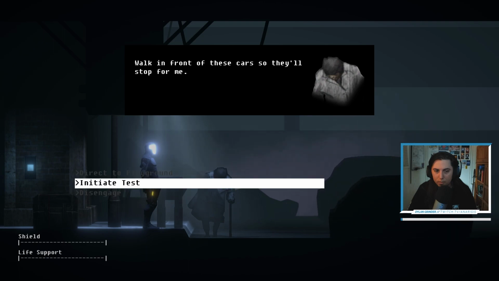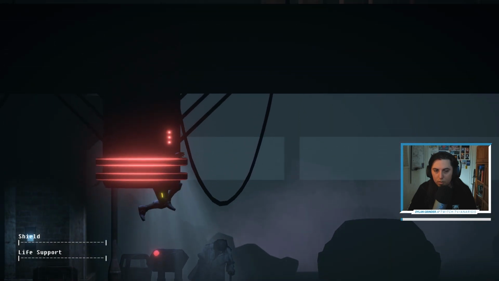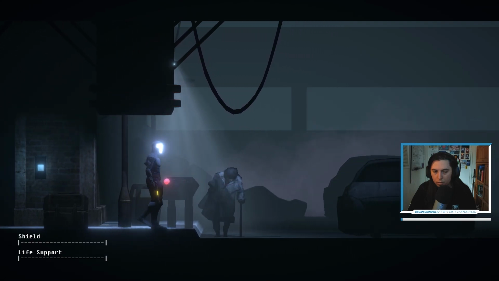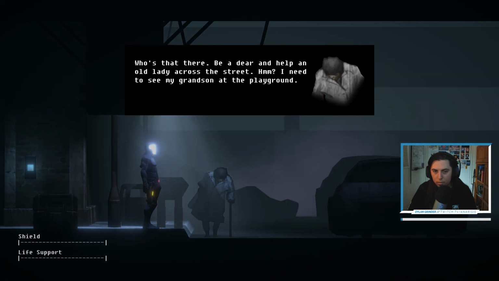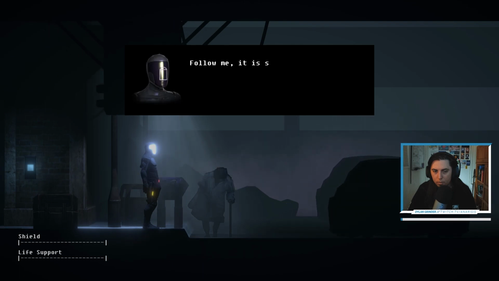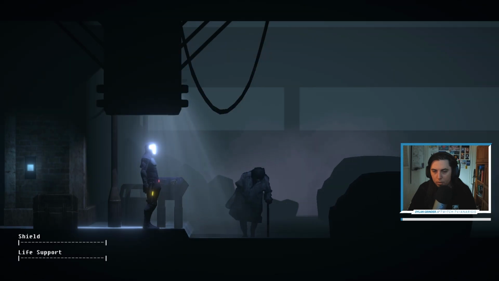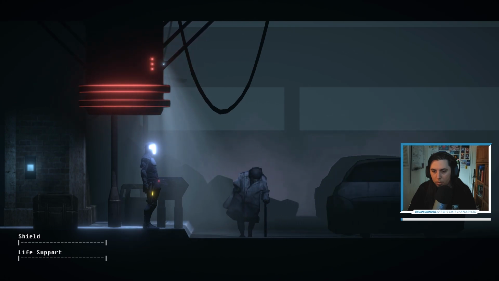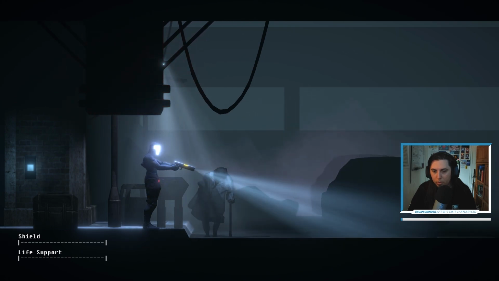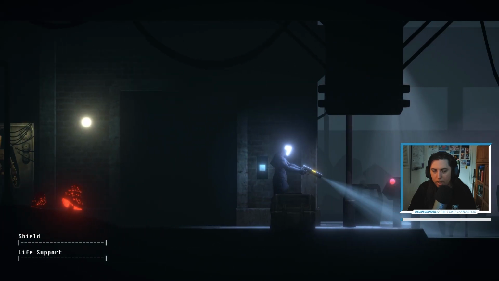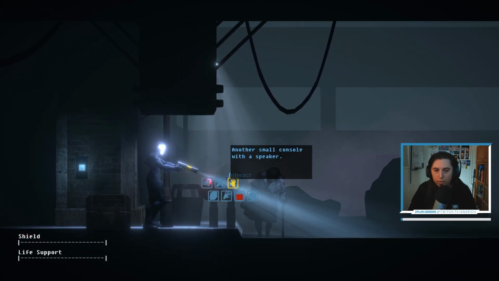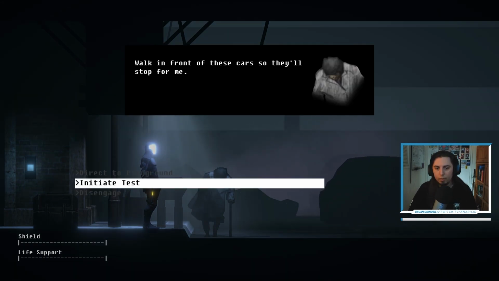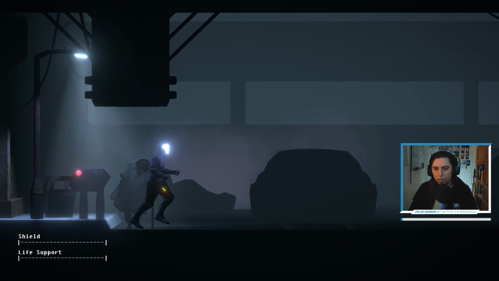Walk in front of these cars so they'll follow me. Yeah, that just happens. I am so confused.